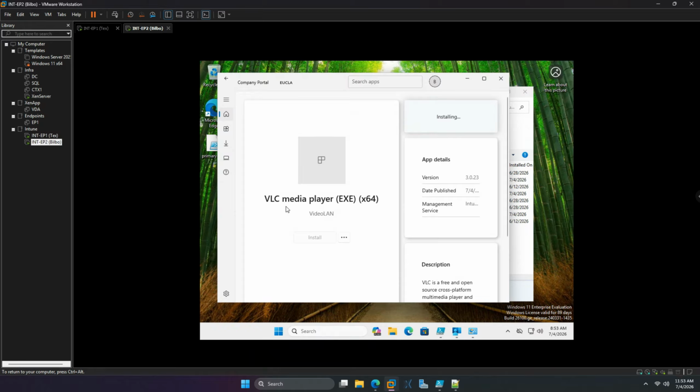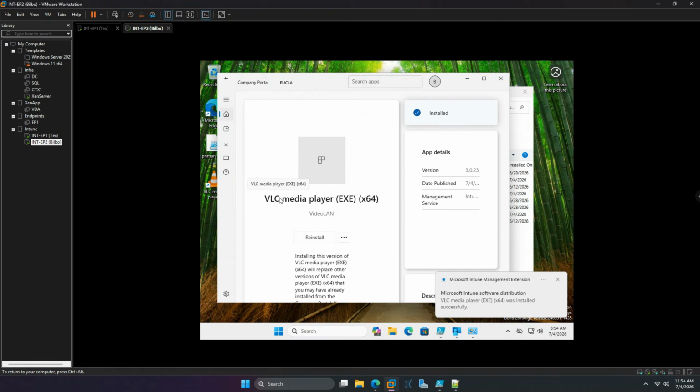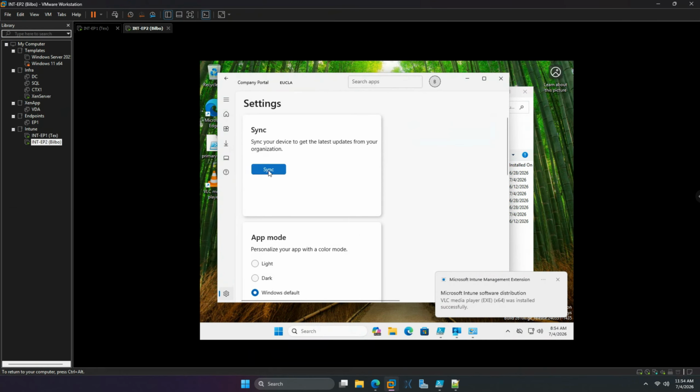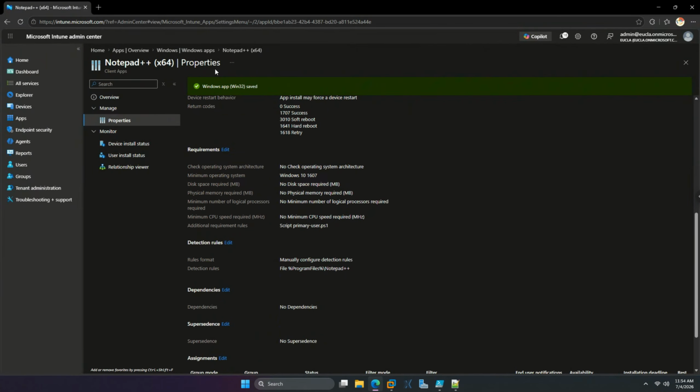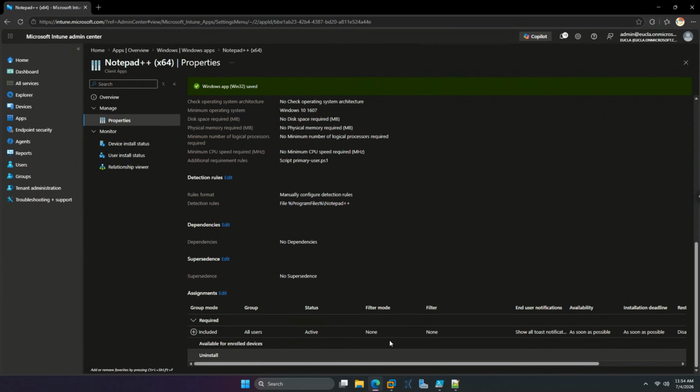I already see it on the desktop. Installed. Great. Can we get Notepad going? Got scope to all users. It's a required app.